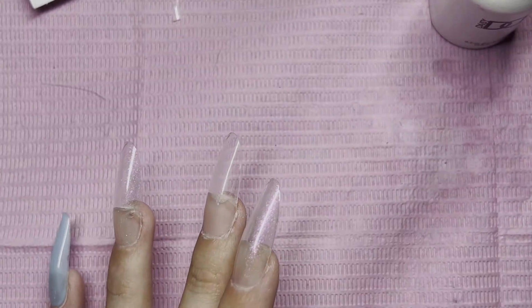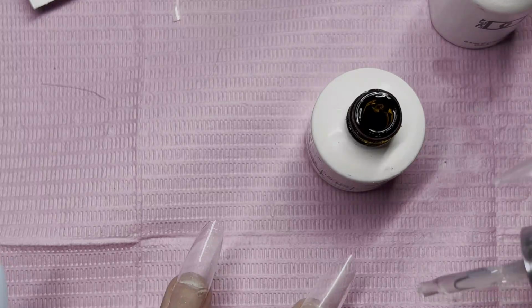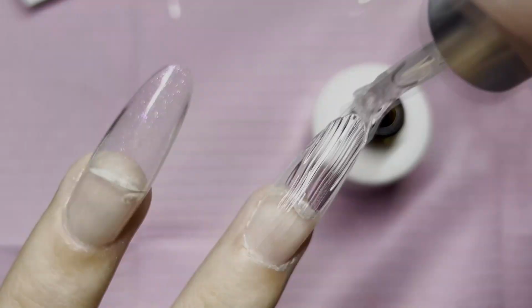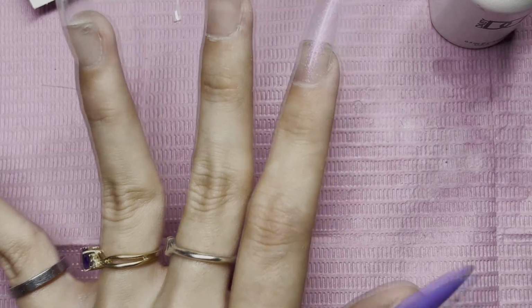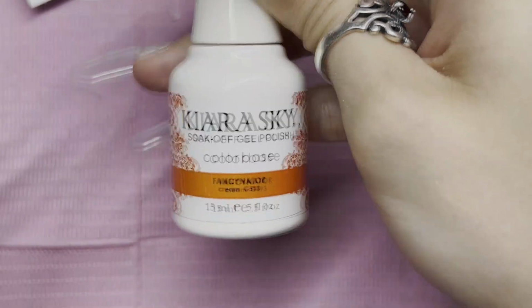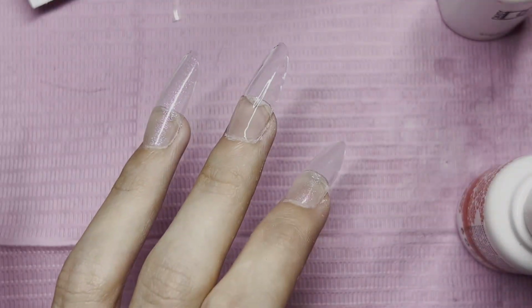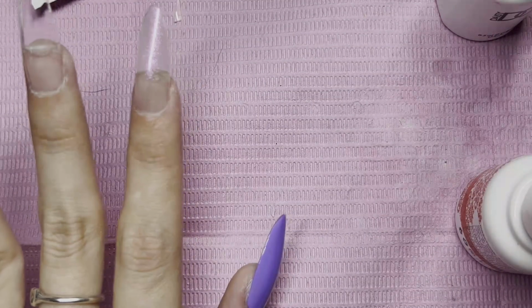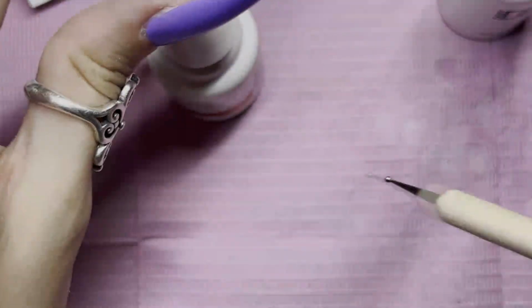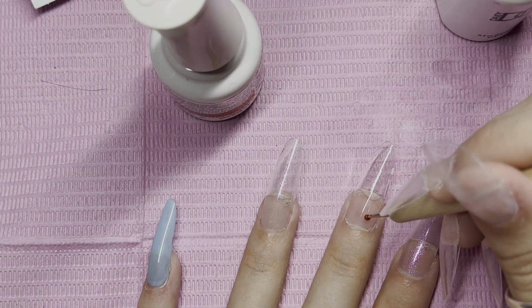Alright, so I don't have blooming gel. I have no idea what happened to it, but I have my base gel, which kind of acts the same way. So I'm gonna put that on my middle finger as a blooming gel. And then I'm gonna go in with Fancynator Kiara Sky, and we're gonna do these little flowers right here. I'm just gonna take a dotting tool. I think this one should be a good size. And then take a little blob and do one up here.